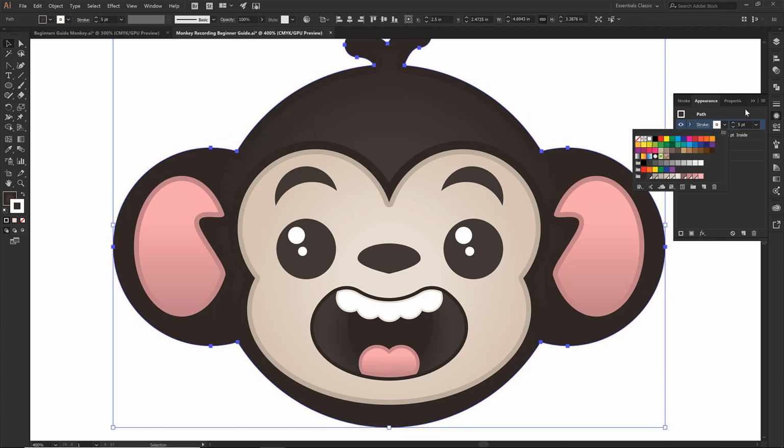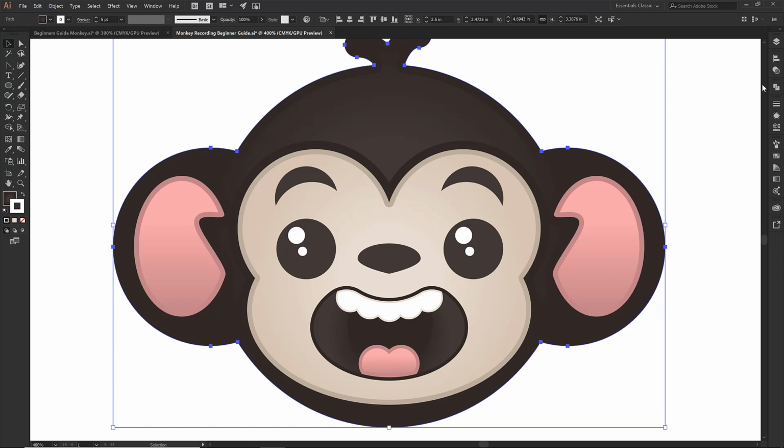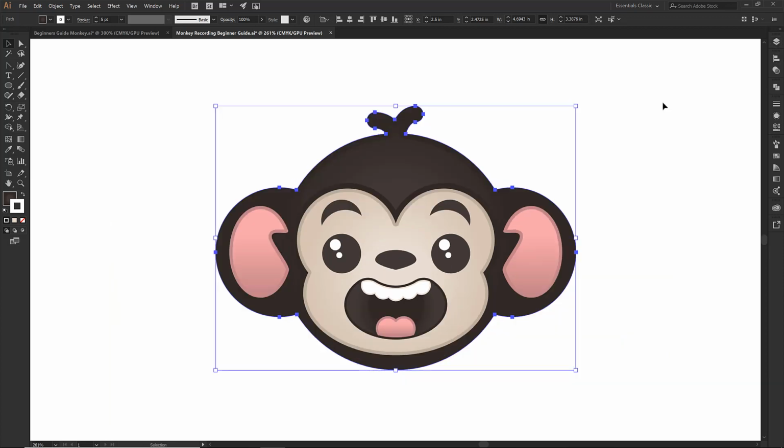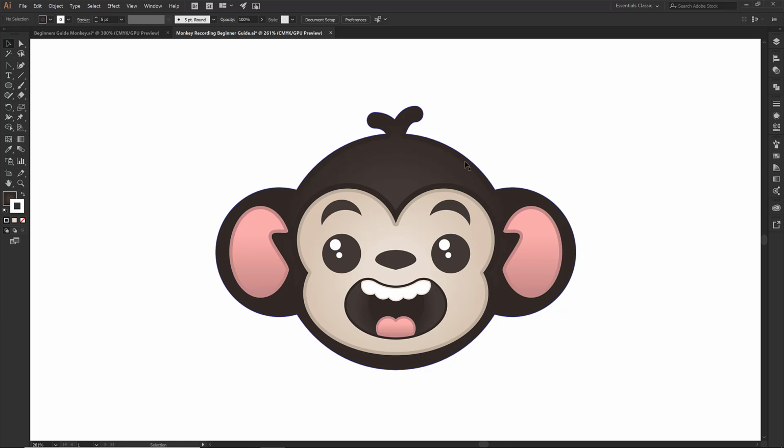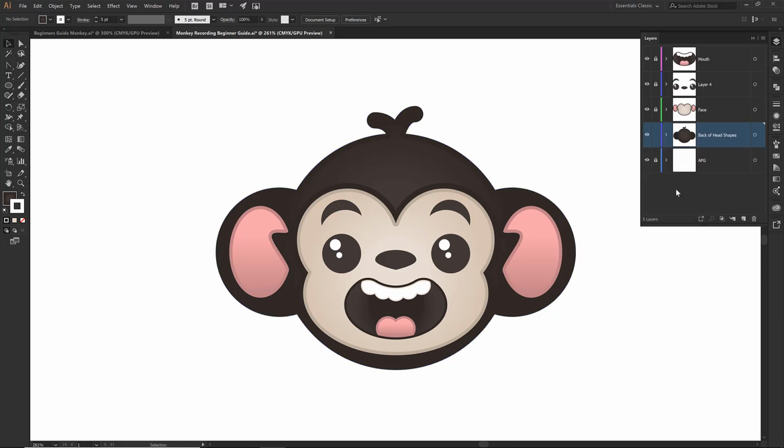We are then done with our cute little monkey. So I'm going to go Control Zero. There is that background still. So let's go into our layers. I can hide my anchor point guide. I didn't even know it was still on. That was pretty funny. So I can go new layer. Let's just double check that there's a layer below everything. I'm just going to call this one background, and I'm going to zoom out again.